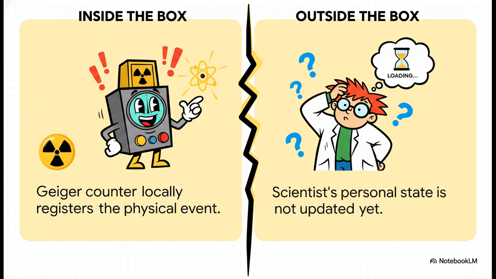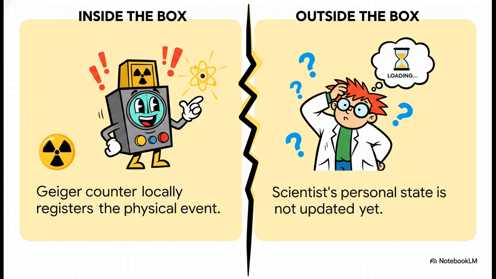The Geiger counter is an actual, physical piece of macroscopic machinery. When the atom decays, the Geiger counter interacts with it. The Geiger counter is the observer here. It acts as an objective, local registering system. Its K-state updates locally right there inside the box. It recorded the physical event. Reality happened. VVV-QMRF calls this self-certifying registration. It doesn't need a human looking at it to validate that the measurement took place.